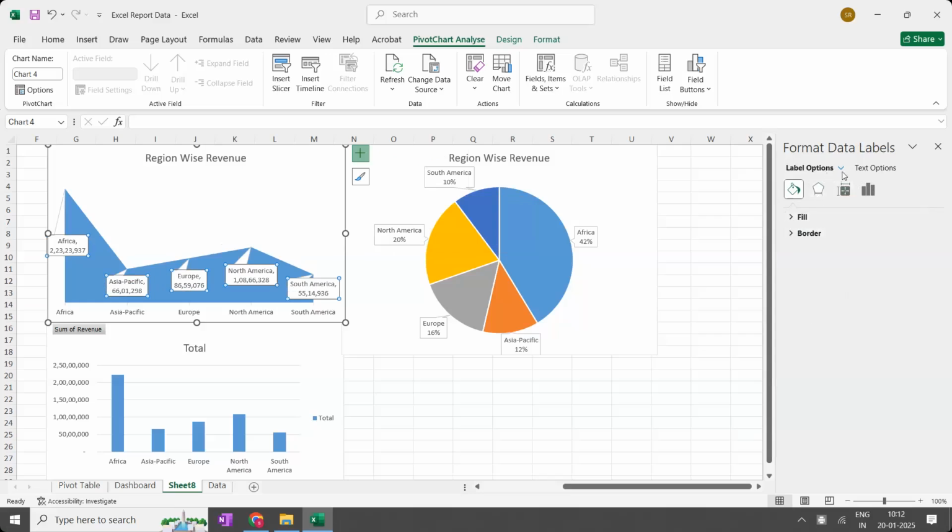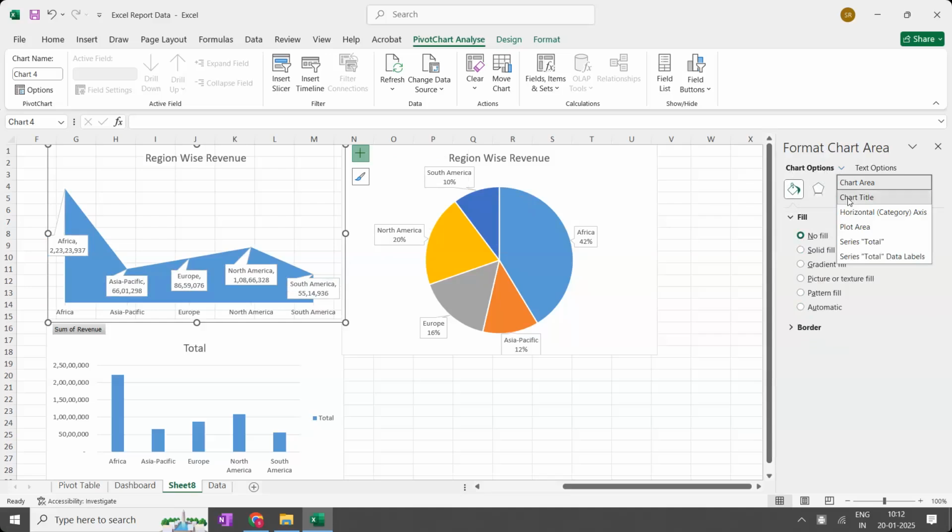and you can do the formatting. Okay, chart area, chart title, plot area, all these things. So you are going to select the chart options, and for the chart options, if you click the fill, this is the overall chart. It is going to fill the overall chart. Okay. And the next one is called the chart title. For the chart title, you are going to add the fill. You are going to fill some color.